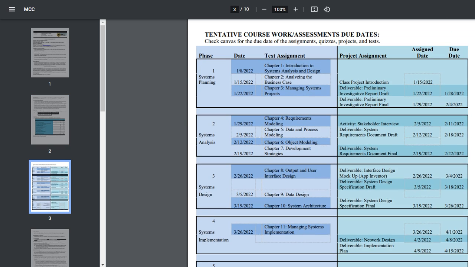The tentative calendar, that's the plan, starting with our first day, in the first week we'll be covering chapter 1, then chapter 2 in week 2, and so on. The project will be assigned to you in week 2. In week 2, you'll find a video that describes the different steps you need to complete for the project, what the expectations are, and how you need to get it done.